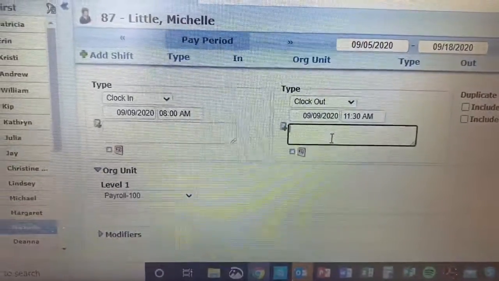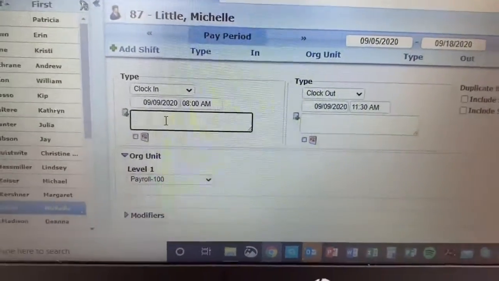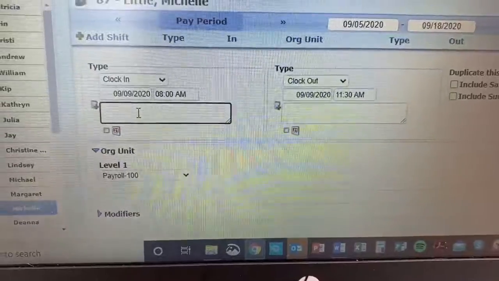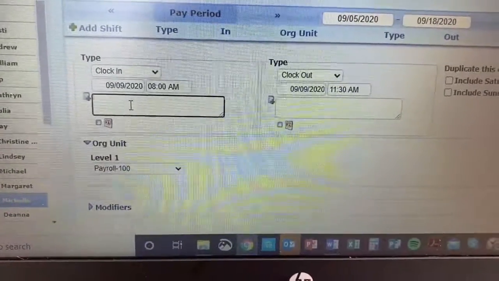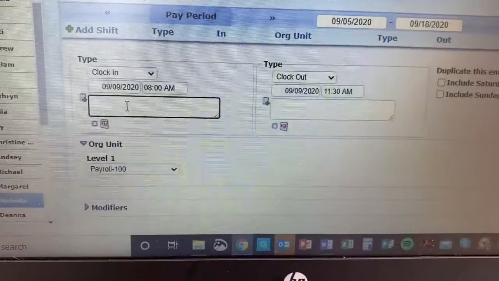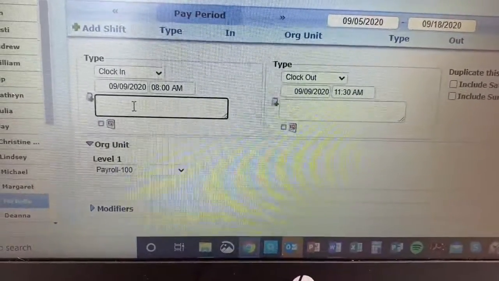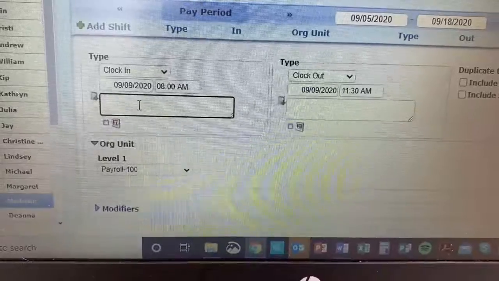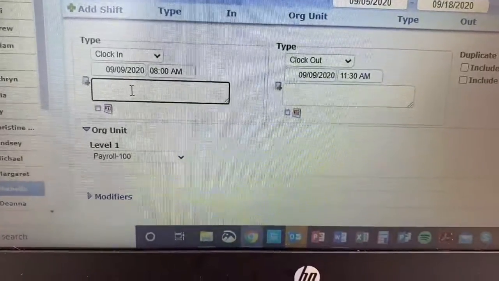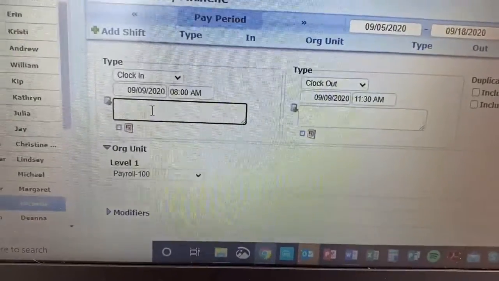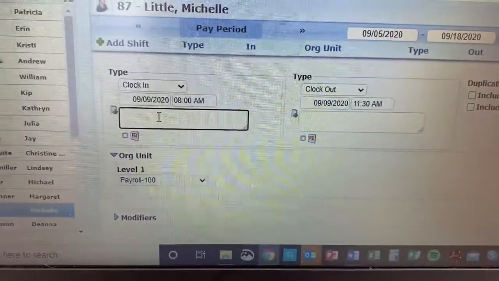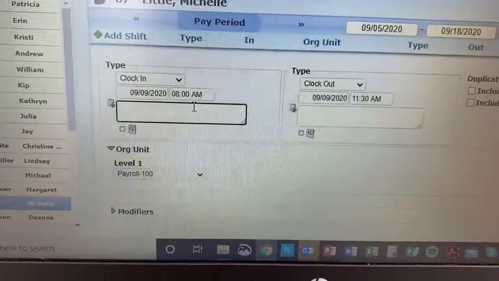These sections here, you could write notes in. I normally, if I'm doing a change for somebody, or if I'm entering in a PTO for somebody this way, I'll write a note in there about what happened, and I maybe would write Michelle Little forgot to clock in, and Patty is entering it per an email. I'm not going to do all that right now because I'm holding my phone and I can't do that one-handed, but that is something you could use that for.